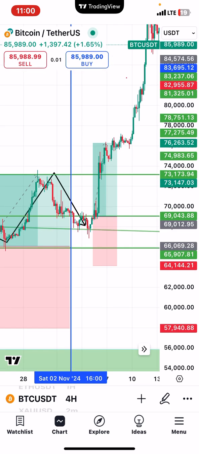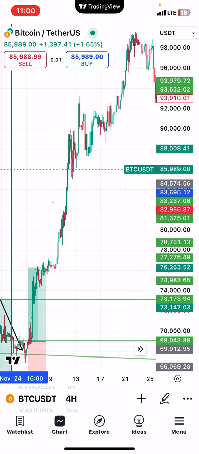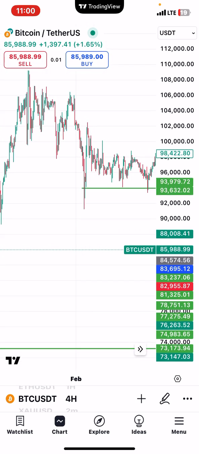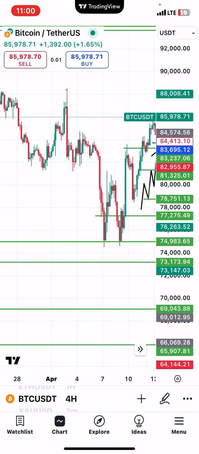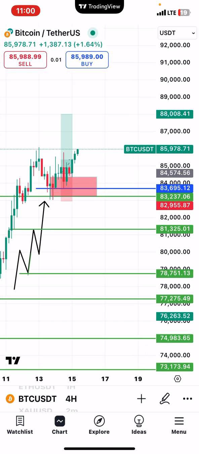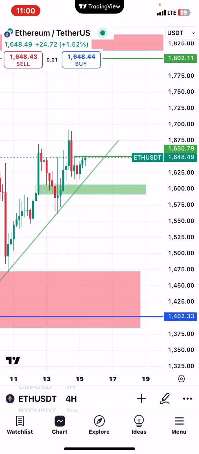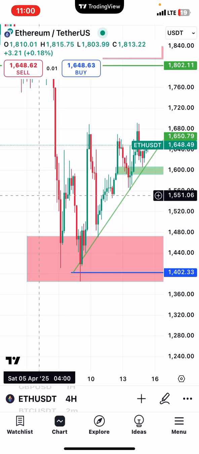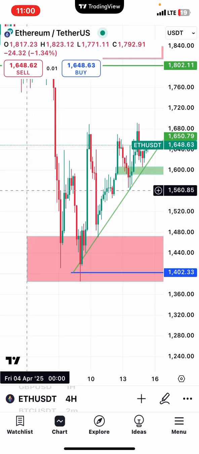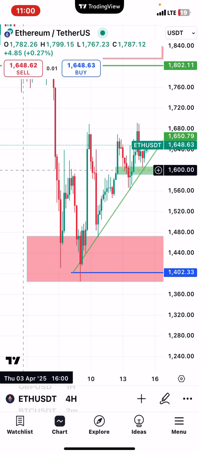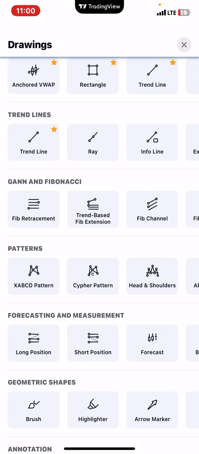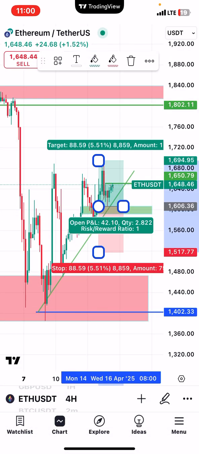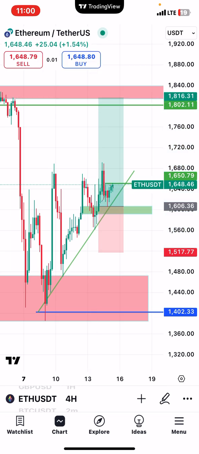You can see that it works perfectly. This time around crypto is crashing, but if you are not very technically active on this, like the way I'm trading right now, I'm holding this, I'm trading this. You can see that Ethereum is already moving on Bitcoin. Let me show you Ethereum. They are already moving right now. I actually bought at around this price, 1,006 something, around this zone. I'm expecting 10% of my capital.